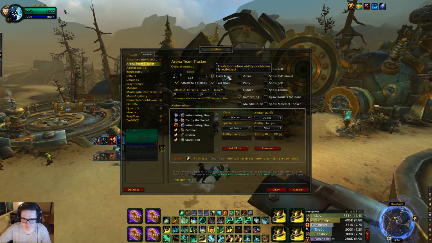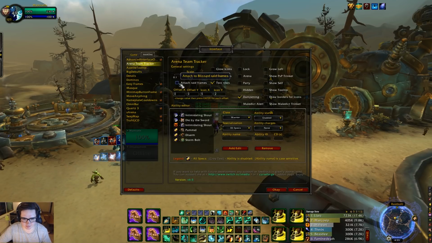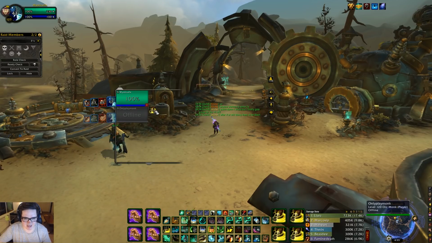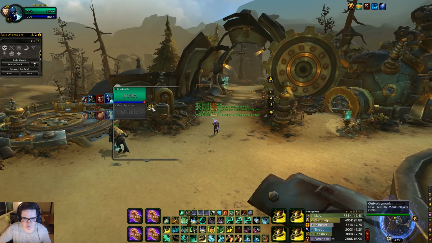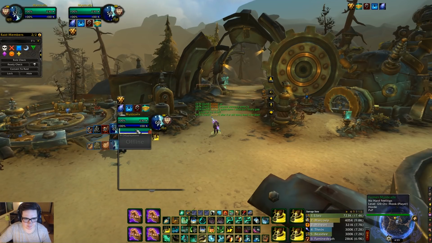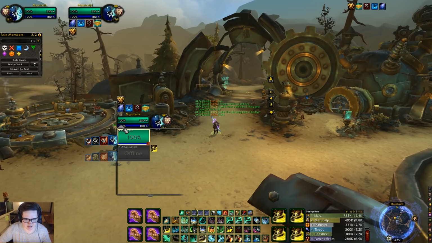So what you can do here, first and foremost, something someone in my chat actually taught me, is you can attach it to the raid frame. So no matter where you move, let me just show you. It stays attached. If you don't have that, this will stay right here if you move this. So you can move this anywhere, and the arena you'll be able to track. Let me just see. Can I? Nope. I can't move. There we go. So there we go. Let's just line that up.